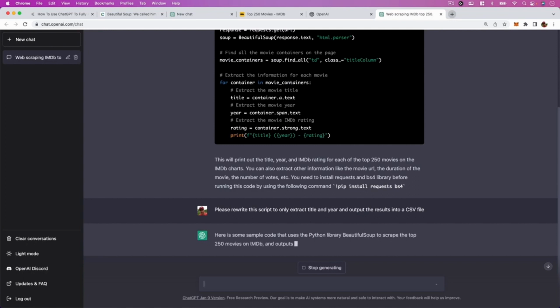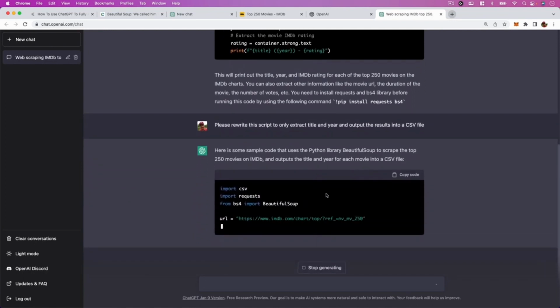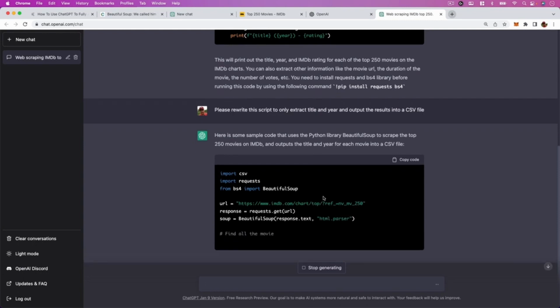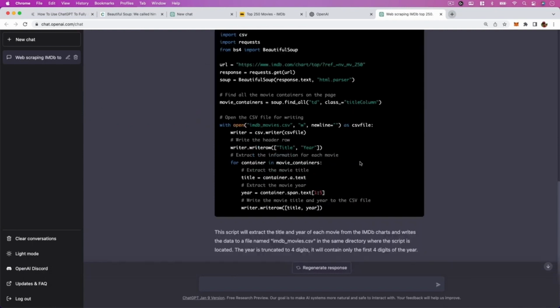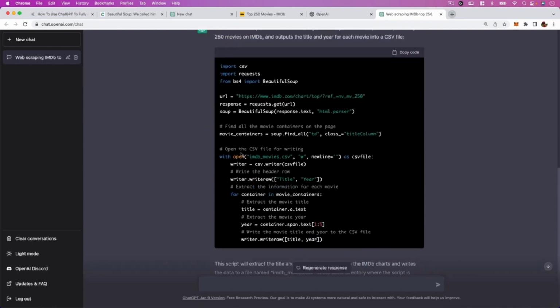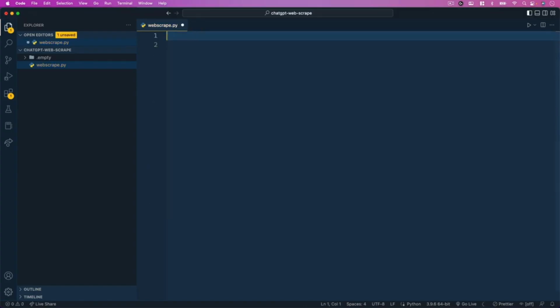And it directly has started to generate the code again, and as you can see here, it takes a little bit of time to complete, but you can follow the code as it is generated line by line. You can see here it's making use of another library for outputting the file of comma separated values. The file name is imdb_movies, and you can see it's extracting the title and outputting it into that file. So again, we can just copy that code, head over to our code editor, replace everything which was available in our web scraping file with the new code, and just save it as it is.